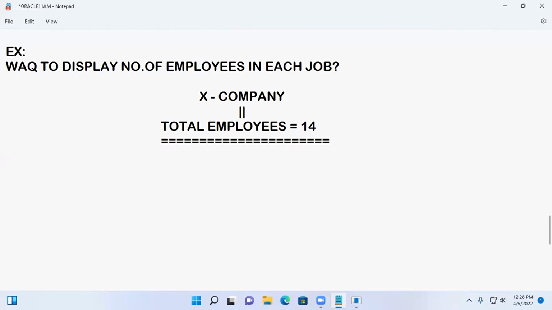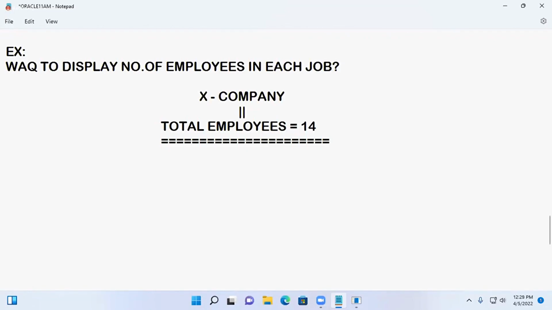What is my question? I want to find out how many employees are there in each job. I'm not asking in the company. If I'm asking in the company, then you say 14.